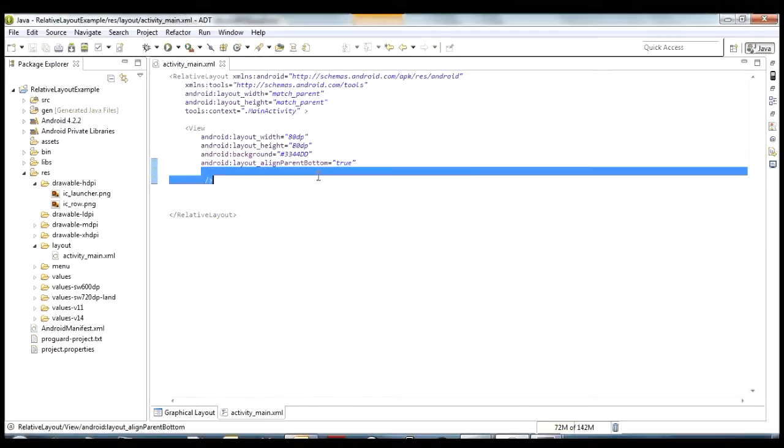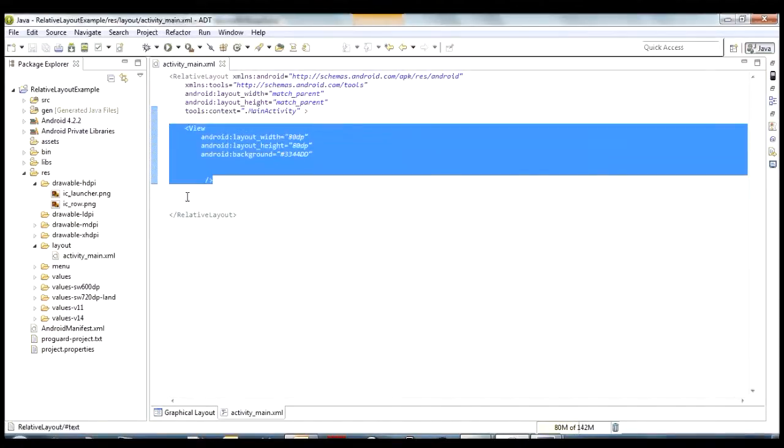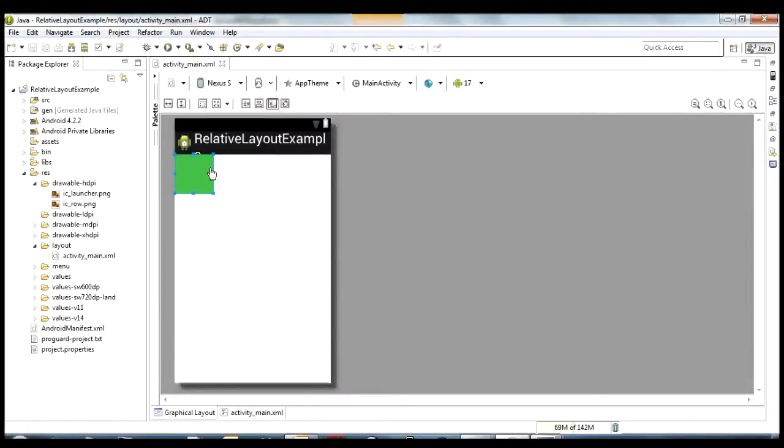So let's take the align parent off. Let's take that back off. We'll save this. Let's make another box, and this time it's going to be the exact same, so I'm just going to copy and paste that, but I'm going to make it green, let's say, instead of blue. So let's swap those two. That should make it more green. Okay, so now we have two views in here. One of them is the green box and one of them is the blue box, and you can see the green box is covering up the blue one.